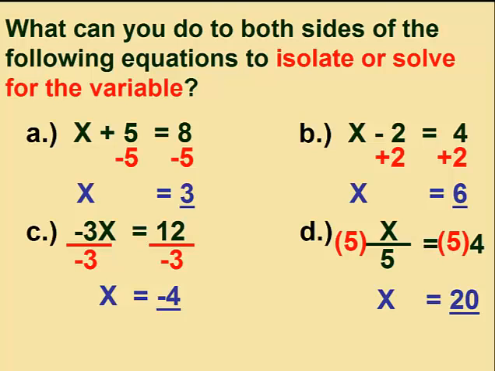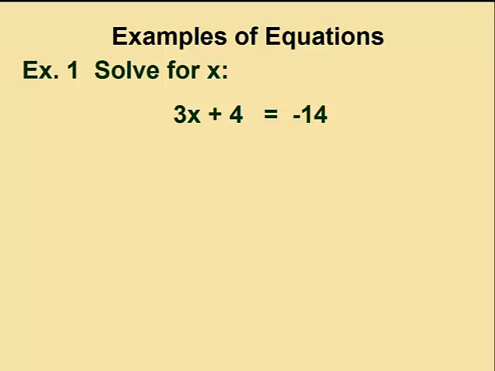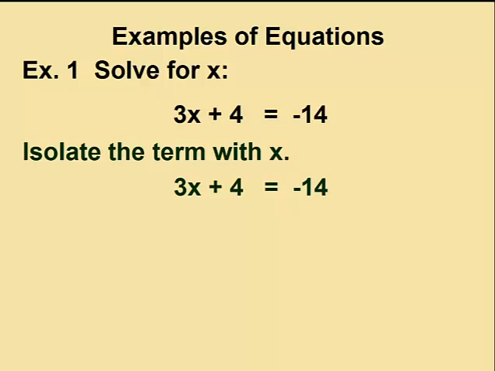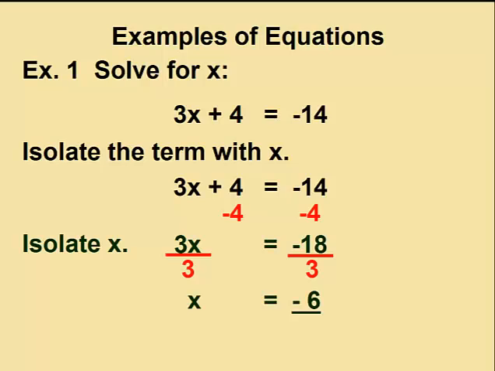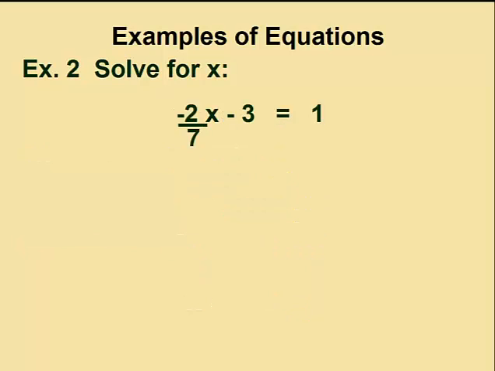Let's solve some equations that involve more than one step. In our first example, 3x plus 4 equals negative 14. The first step, we want to get 3x by itself, so we would eliminate the 4 by subtracting 4 from both sides. The next step, we need to eliminate the 3 in front of the x. We would need to divide both sides by 3, leaving us with x equals negative 6.